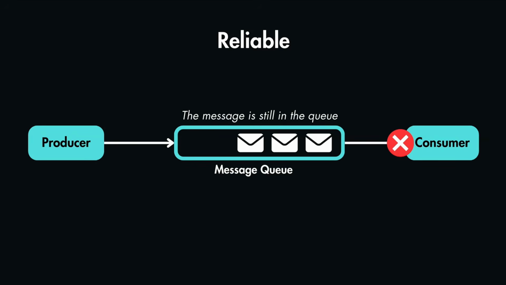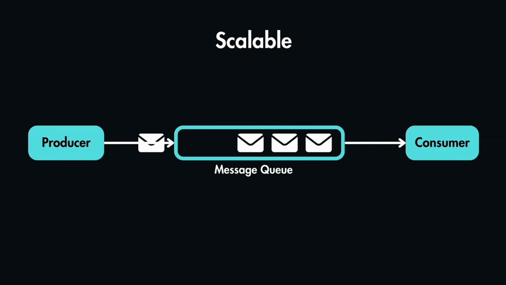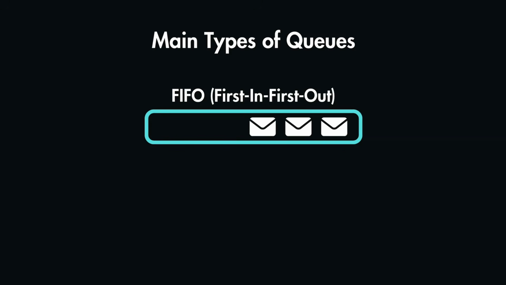And of course it also gives us scalability. If you get a flood of orders, the queue just gets longer, but you can process them later when our servers have the capability. Now this example that we looked at is one of the main types of queues, which is first in, first out. These queues are just like a regular line. This means that the last message that arrived will be processed last and the first message that was in the queue will be processed first.